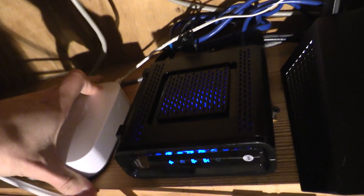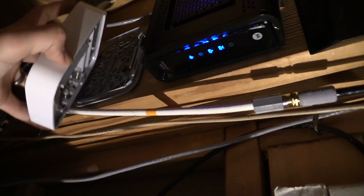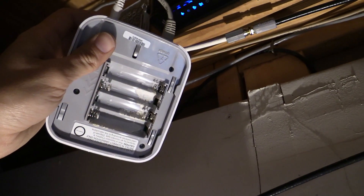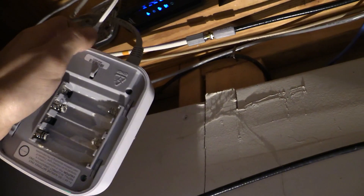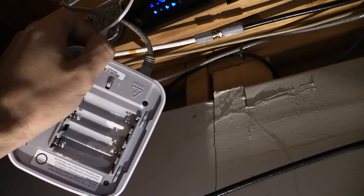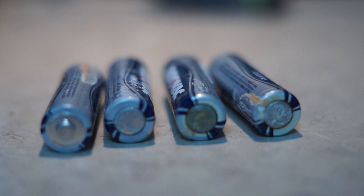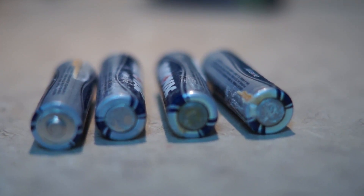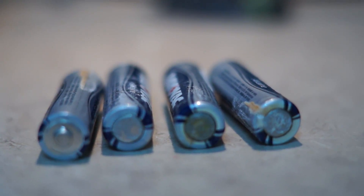So first let's take it off the little mounting bracket — you can see the corrosion is still there from before — and I guess my smart home will have to not work for a little while. As you can see, the batteries were quite corroded and they were actually still wet when I pulled them out of the SmartThings hub. So you'll want to be careful and wear some protective gloves.